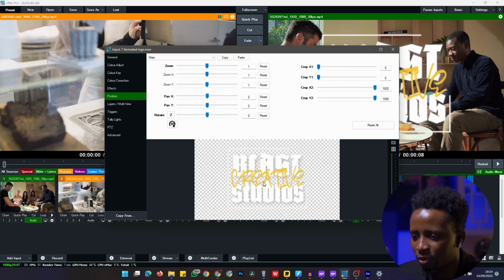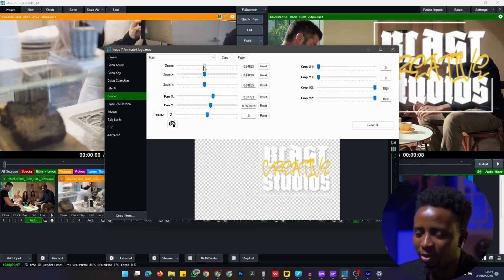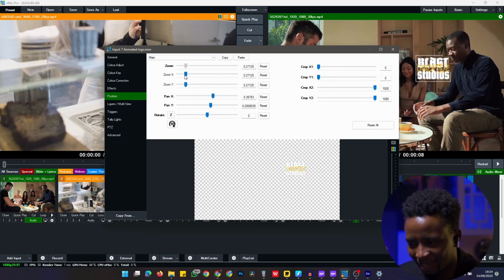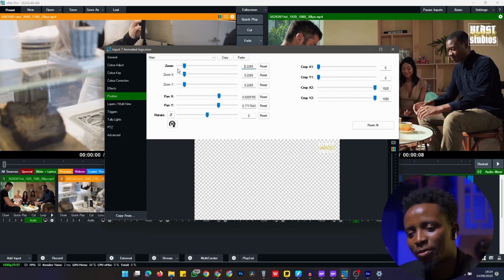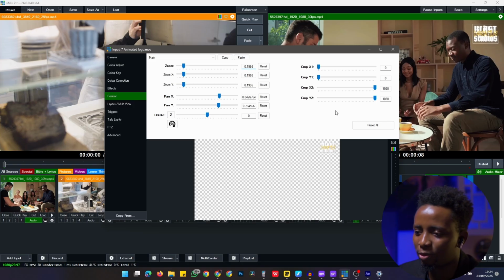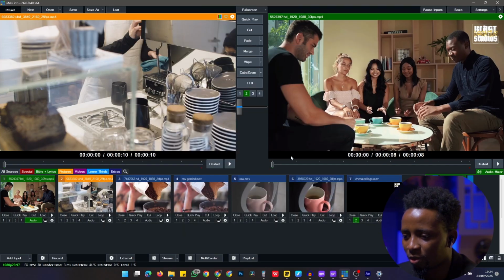So you come and set the position. By the way, I've never done it like this before. I just tried it and it worked. The times I've used transparent video was to use as a template in Premiere Pro or any other video editing software. I've never actually tried a transparent video directly into vMix, and now I'm seeing that it's working. So that's very powerful. You can have your transparent logo just like this in vMix. So after 5 seconds, it loops again.